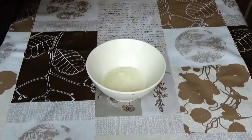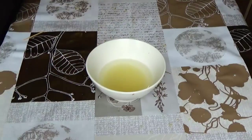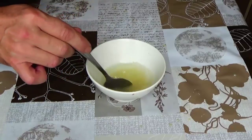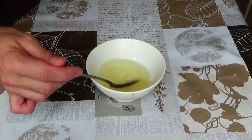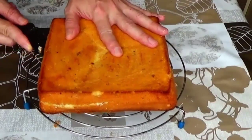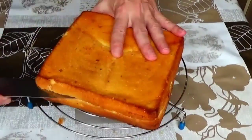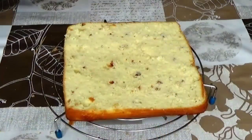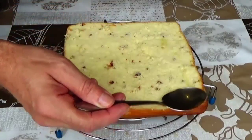Next, we'll make a syrup. For that purpose, we mix a sufficient amount of boiling water and sugar. Stir sugar until it completely dissolves. Cut the sponge cake into 2 shells. The syrup is ready. Use it to steep the pie shells.